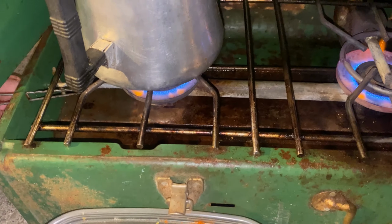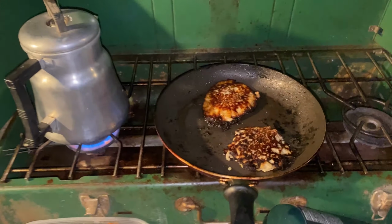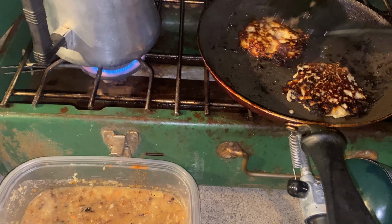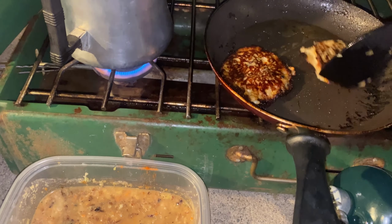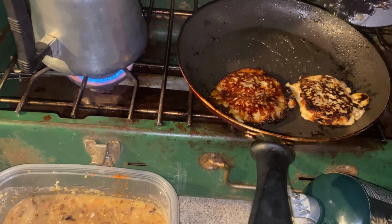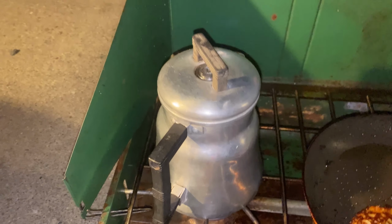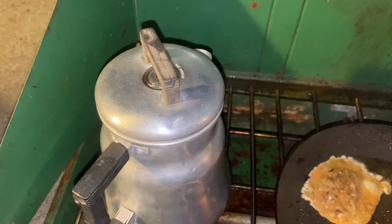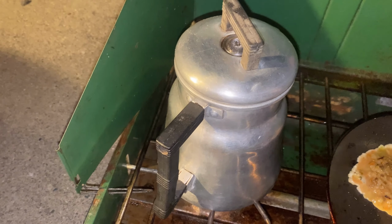Bleed off some of this propane. Lower it a little bit here. Still, they look good. It's cool looking. Not bad. I'm not going to complain. All right, here we go. We'll try to get more cabbage in there this time. That one came out weird. Sorry. I think this one's done.